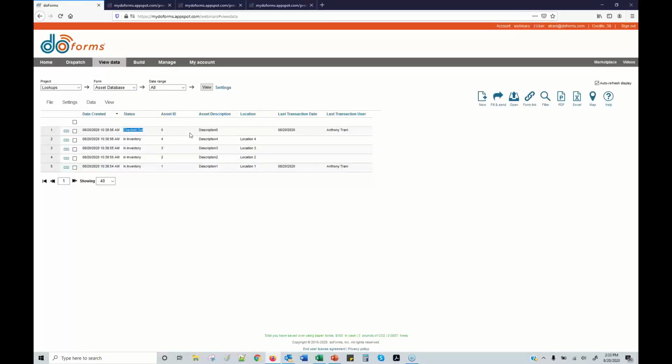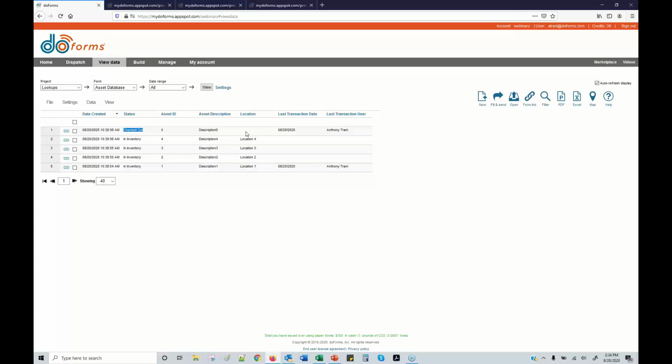But let's say for whatever reason, I only had one asset or one piece of equipment per location, right? So location 1 can only have one, location 2 can only have one, so on and so forth. You could set conditions up, so you can add an additional field in here that is basically an available or not available associated to the location. And you can filter your list to only show available locations. So instead of me saying location 1, 2, 3, 4, 5, it can basically only drop down location 5 because there's nothing assigned there yet. So again, a little bit more customization involved there, but definitely possible.